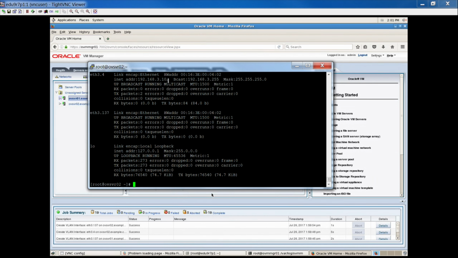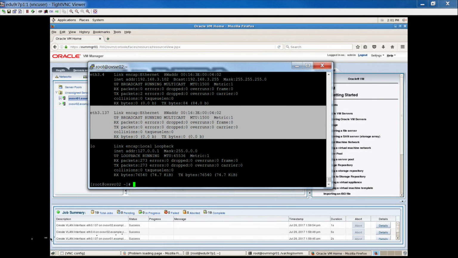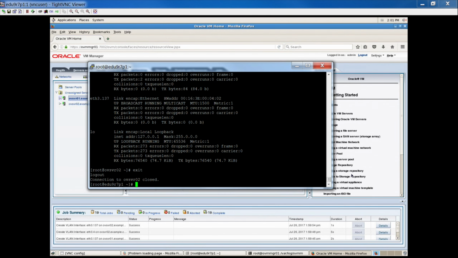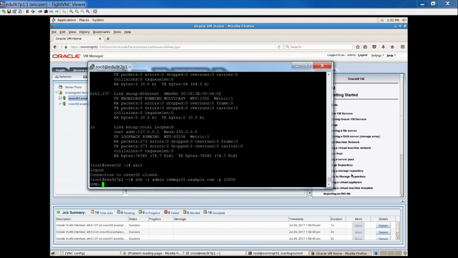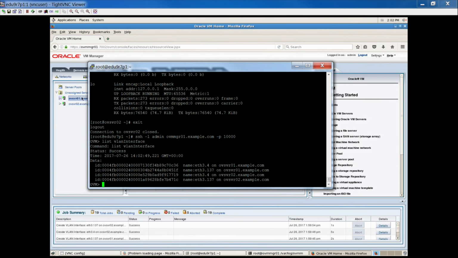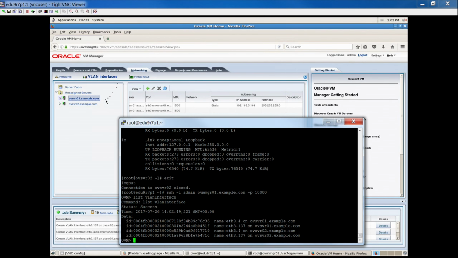This is not having any IP address either. Once we have finished this kind of examination, we can use the CLI, and we can use the command list VLAN interface, which is exactly what you will see here.